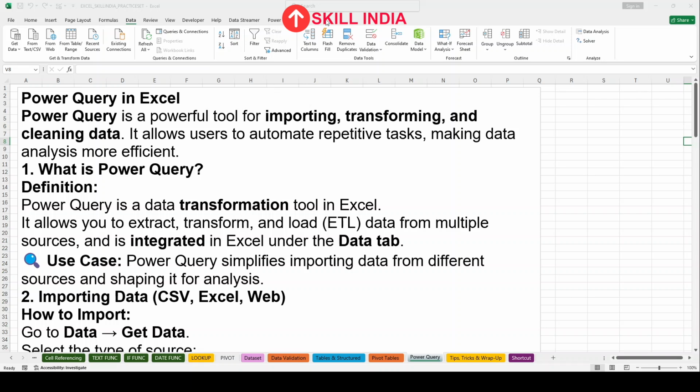Go to append queries, append queries as new. Append queries is used when the column number and column headers are the same. The first table is Sheet1, the second table is Sheet1, then OK.